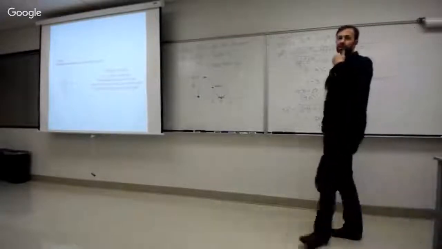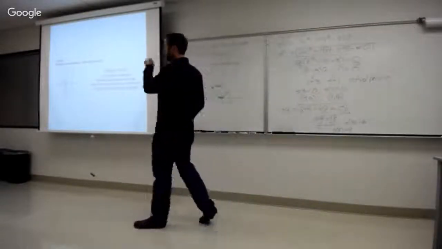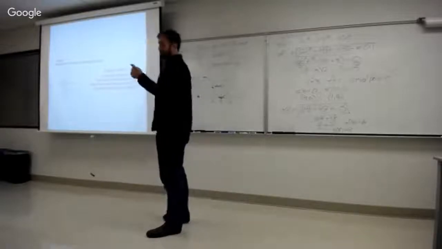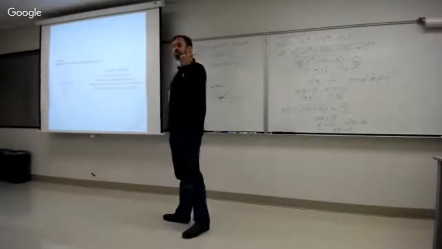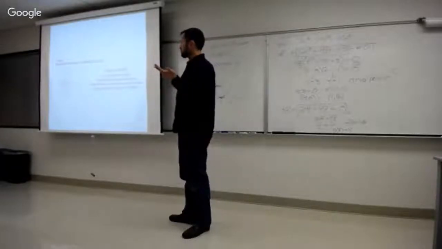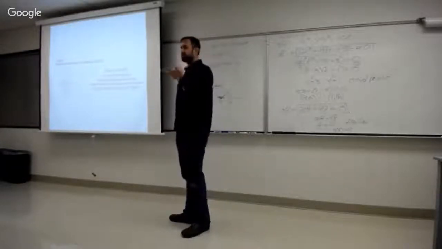This is one of those fun problems that we tried before where we have to figure out which is which. So one of those graphs is the function, one of those graphs is the derivative, and one of those graphs is the second derivative. How would we possibly know which is which?